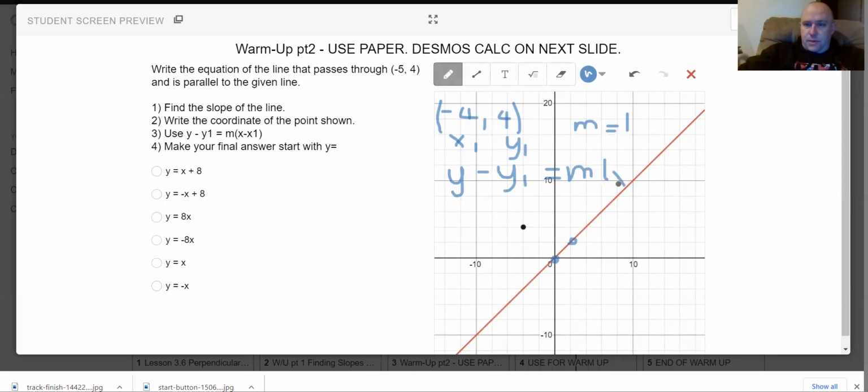Now, I'm actually going to do this question in a slightly different way, just for a little bit of saving time, but also to demonstrate the other way as well. As we know, the slope for this goes up 1 and across 1. If this is parallel, this must do the same. So this must also go up 1 and across 1, up 1 and across 1. And then checking the scale for this, I know this goes 2, 4, 6, 8, 10. And I would actually know that the answer for this is that y equals x plus 8.